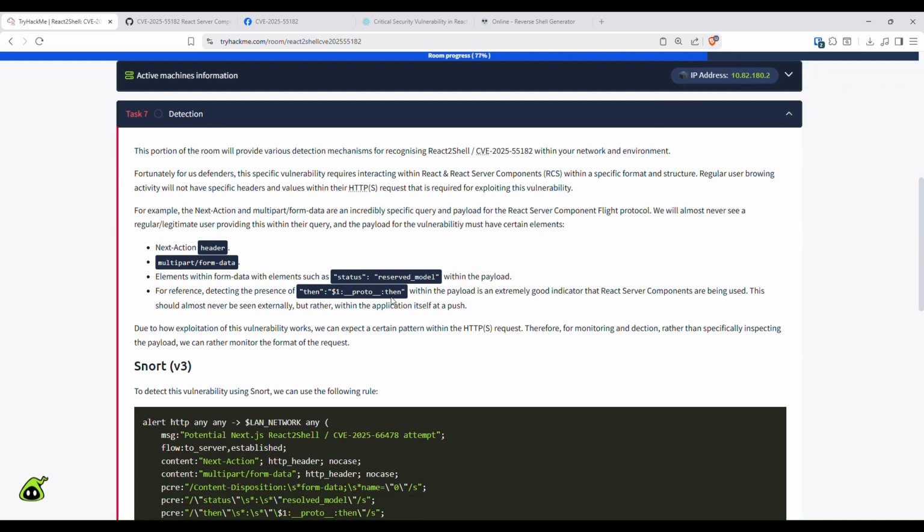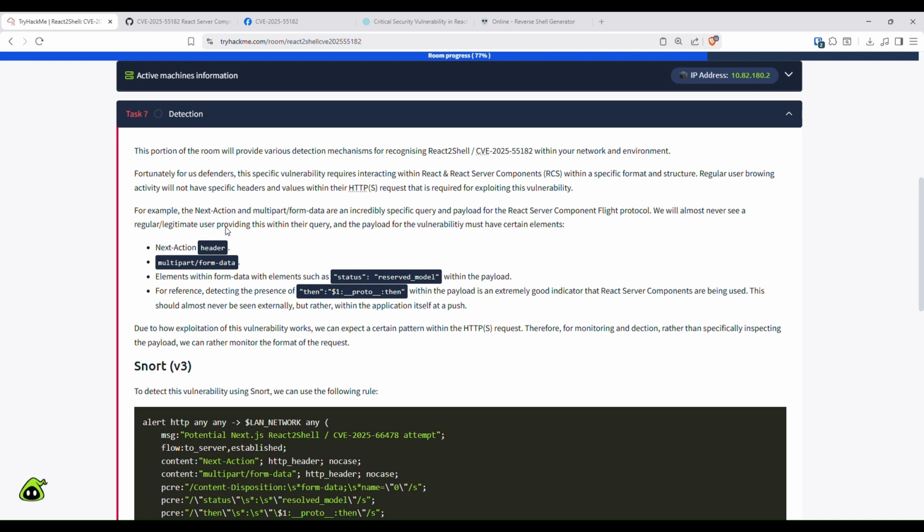Why this detection section is present in this vulnerability is basically to give a whole scenario and understanding for a SOC analyst and CTI analyst and threat analyst people, so that they can understand what they can use as detection scenarios or detection techniques to capture these vulnerabilities inside the servers. This portion of this room provides the various detection mechanisms for recognizing the React2Shell CVE within your network and environment.